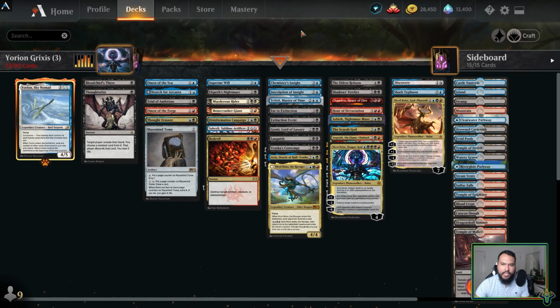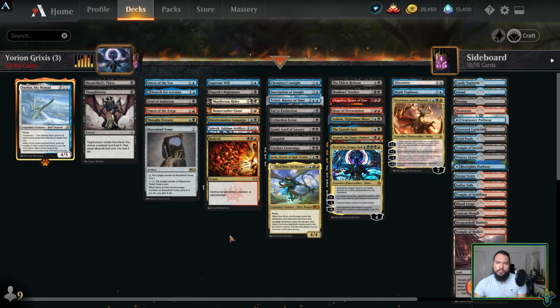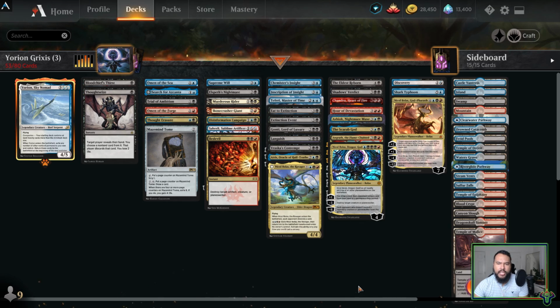Saheeli, not technically terrible, but I think I might try Elspeth's Nightmare in the main, where Disinformation Campaign is. Let me know what you think of that specific change in the comments, and also let me know what other specific cards you think might be good here. I consider things like Atris, but my 4-drop slot was very much taken over by trying to make sure I had a sufficient number of board wipes.